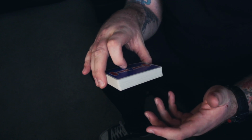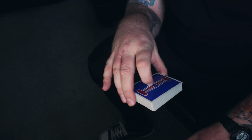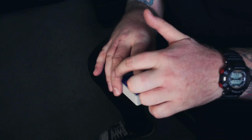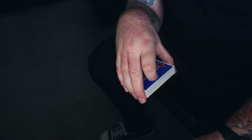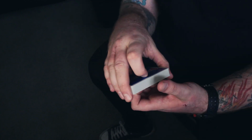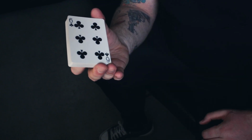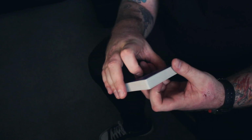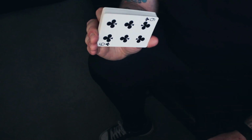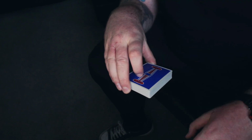So a lot of moves start from this position. It's a very fundamental grip, so important. What you'll notice as well is that I'm not gripping it right here so that my hand is covering the whole deck. I'm holding it almost right over the index. You don't necessarily want to hold it right here, because it's very difficult to maneuver the cards from here. So we'll try and grip it towards one side so that you can see there's a lot of exposed space here for me to work with.